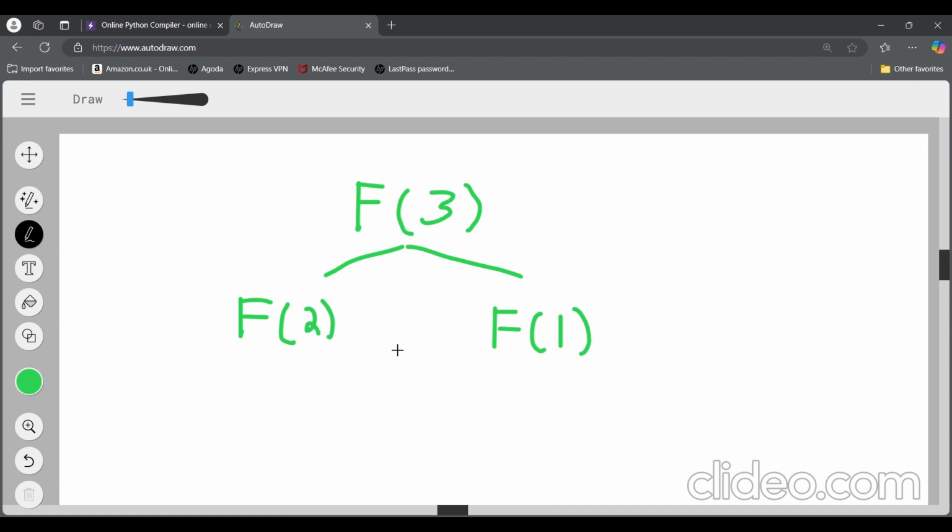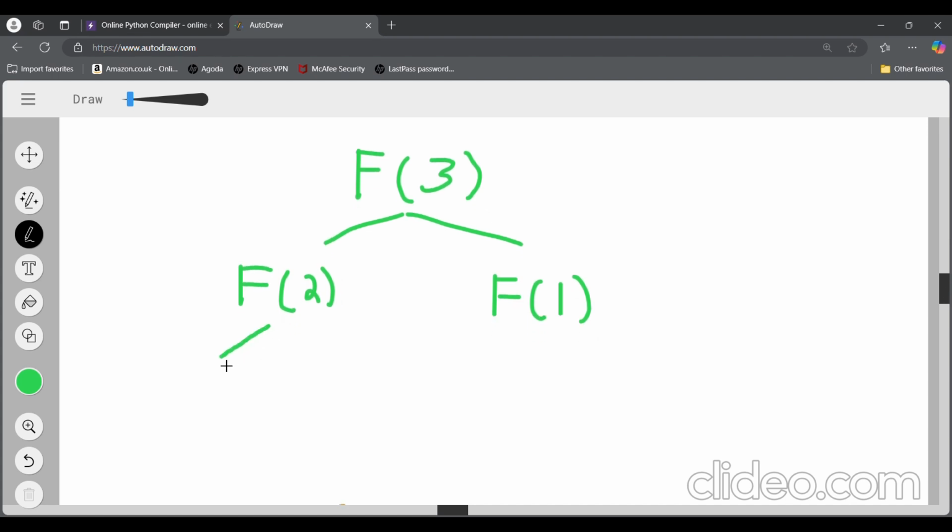Right. So when I have this value of f of 2 and f of 1, I just have to add it to get f of 3. And similarly for f of 2, what should I do? For f of 2, I have to get the f of 1, and I have to get f of 0.